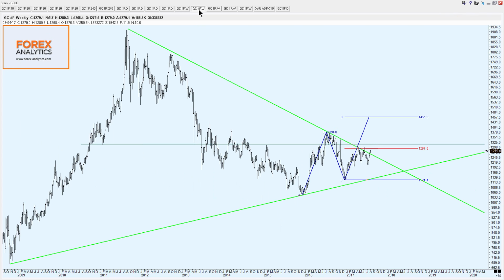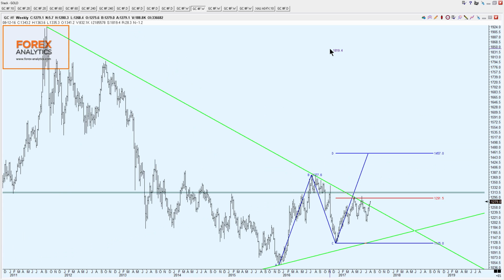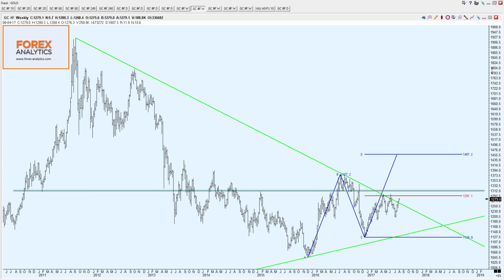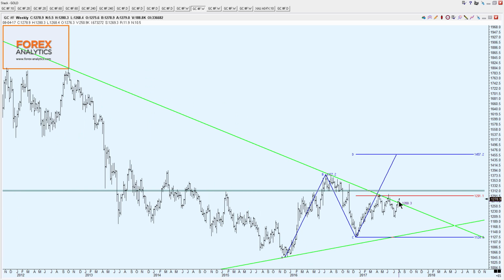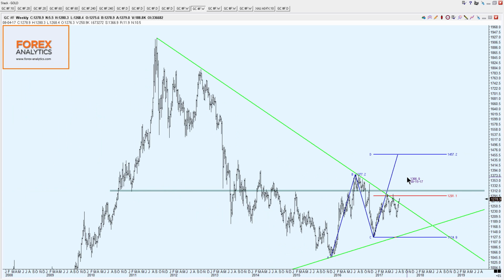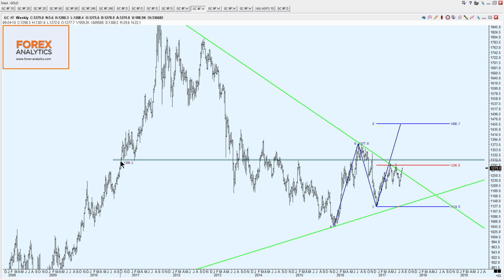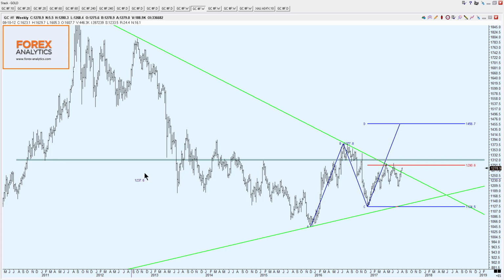Let me just show you another chart. And again, this is one that you might have seen on Twitter. I've posted it a few times. Again, we've got the trend line, the green trend line. That is the one that we are beginning to push above. We've got a couple of other things. The easiest one to look at is this line across here, 1308. That is a line of horizontal support. As you can see here, support. It's also a line of resistance, and it has worked a number of times going all the way back to 2010, 2011. That is a line that I think we have to get above, 1308.